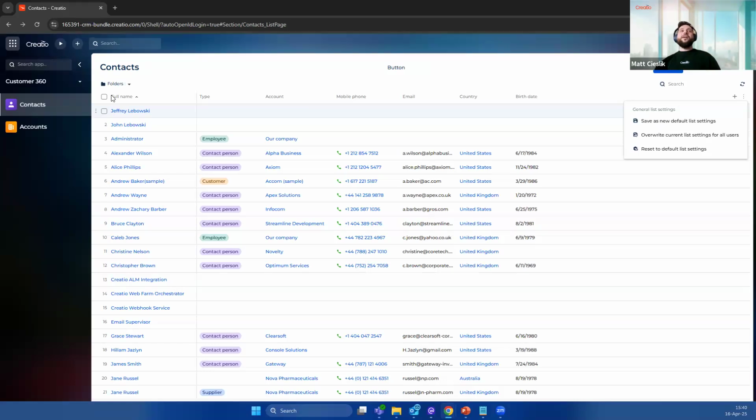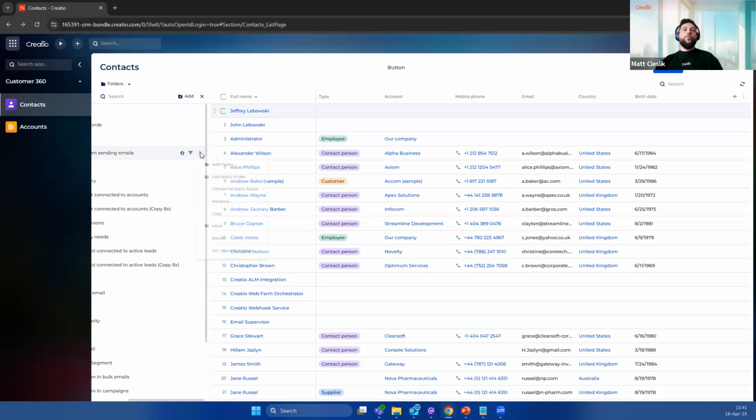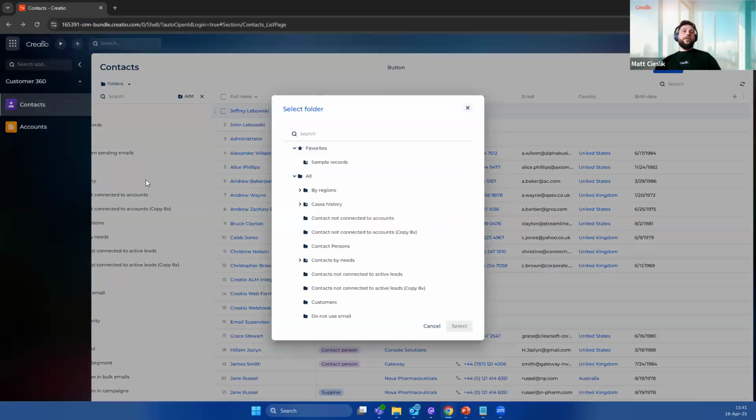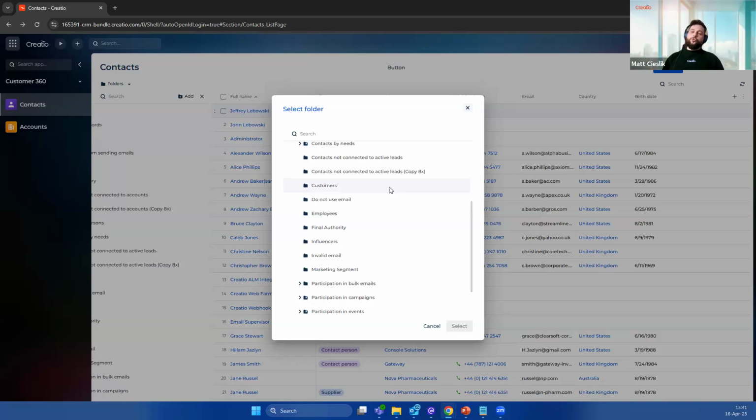Okay. And another small thing that in my opinion belongs to lifesavers and enhancements. Now, what we can do is that we can also move the folders. Here it is. So now we can move the given folder to another one. So now you do not need to remove one and recreate it in another to assign it to another parent folder.